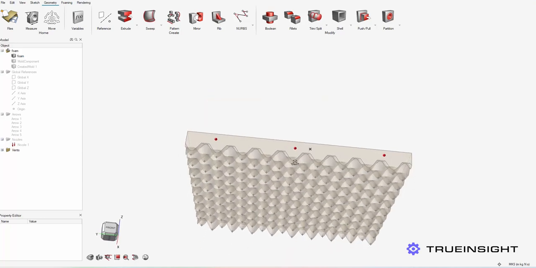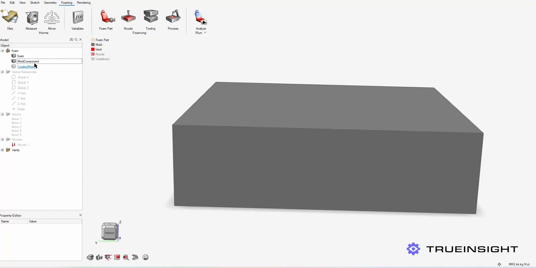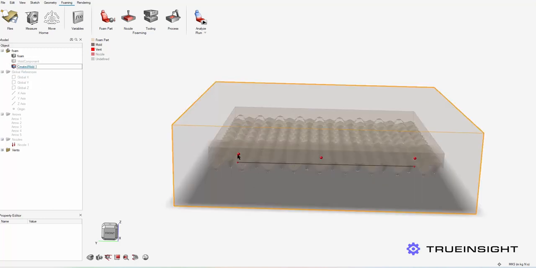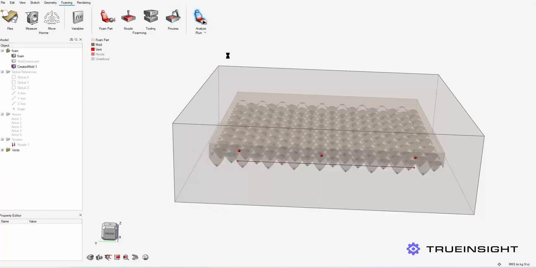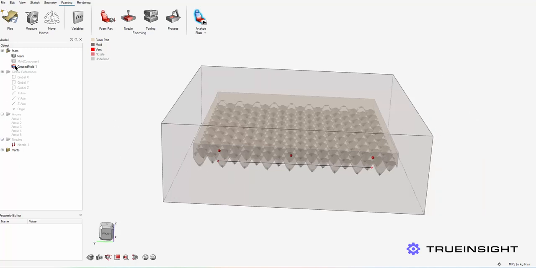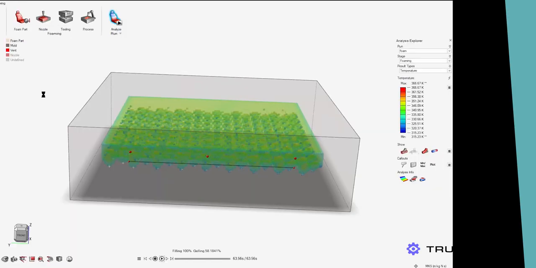Now, for this video, the example I'm going to use is a piece of acoustic soundproofing foam. And there are 5 steps to running any PolyFoam analysis, and I'll go over those really quick before I get to the results. The first thing you have to do is import your CAD file. You have to define your nozzle and the path it's going to take. You need to create your mold and any of the other toolings. You have to define your parameters for that simulation, and then that's it. You can run your analysis. Okay, now on to the results.